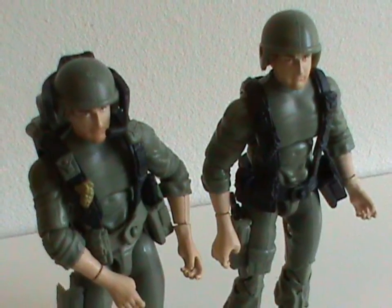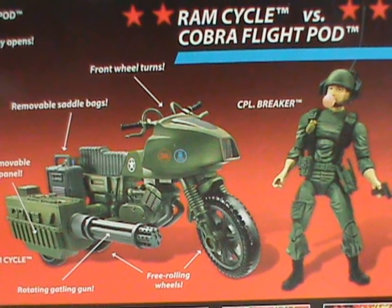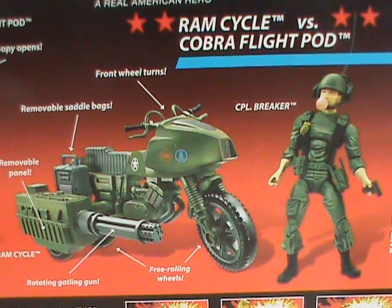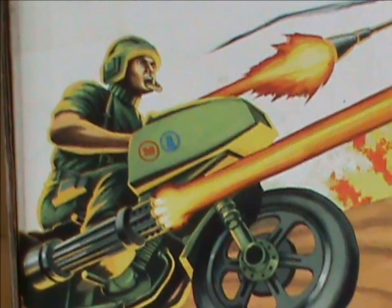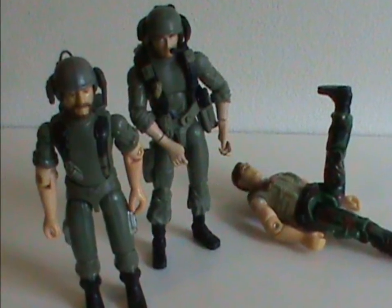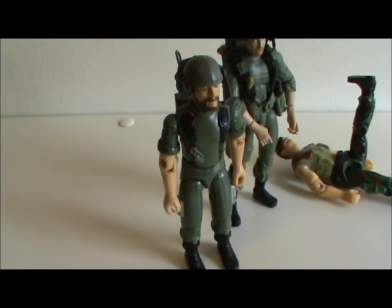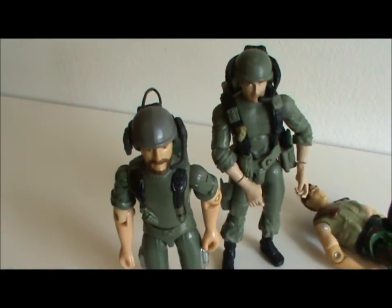Oh, and if you want to know why Breaker was included with a re-released Ram, well, that's because he happened to be featured on the original box art, and that's the only reason. Let me just wrap this up and give you my conclusion. The original Breaker toy is the best, while his 2008 version is a great homage.